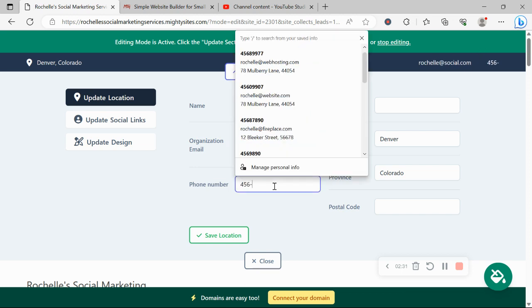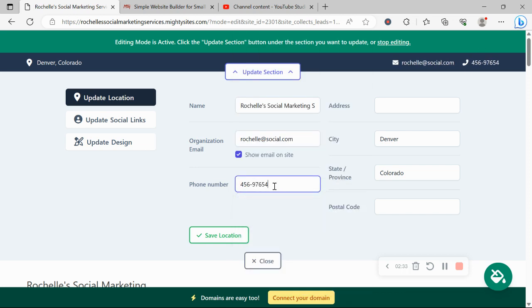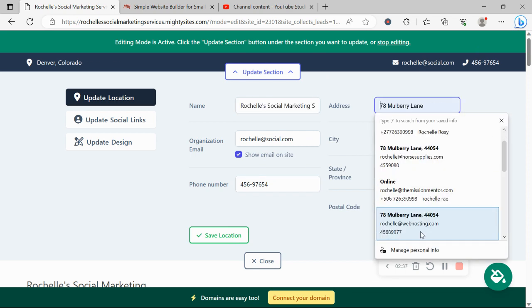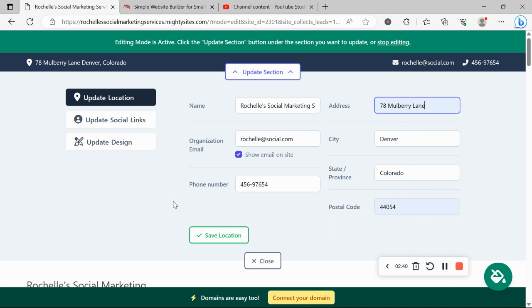Excellent. Let's pop in our phone number over here. That is click to call, by the way. If you have a physical location, go ahead and put it over here. If you don't have one, you can leave it off. But if you do have one, the great thing about that physical location, when your website's live, is your customers can actually click on that address and be taken directly to Google Maps.